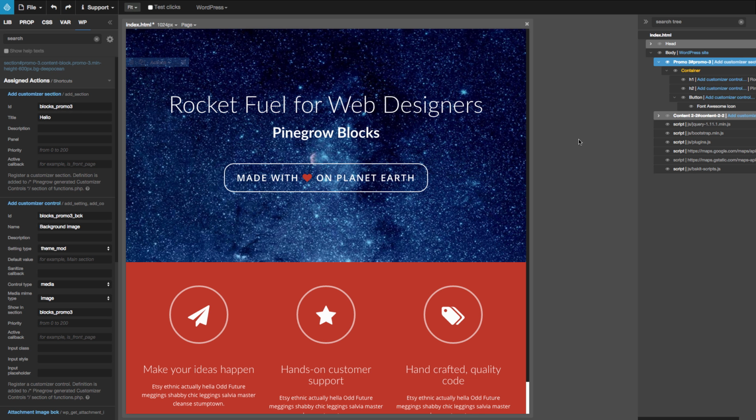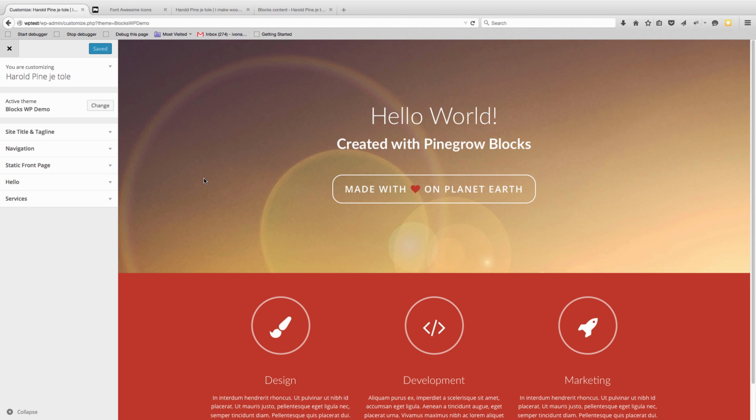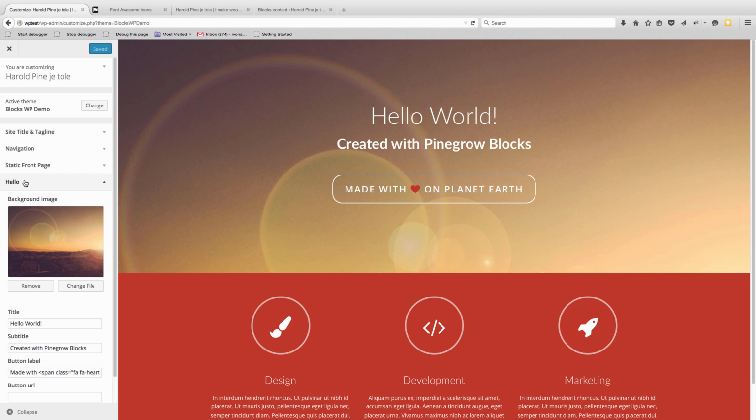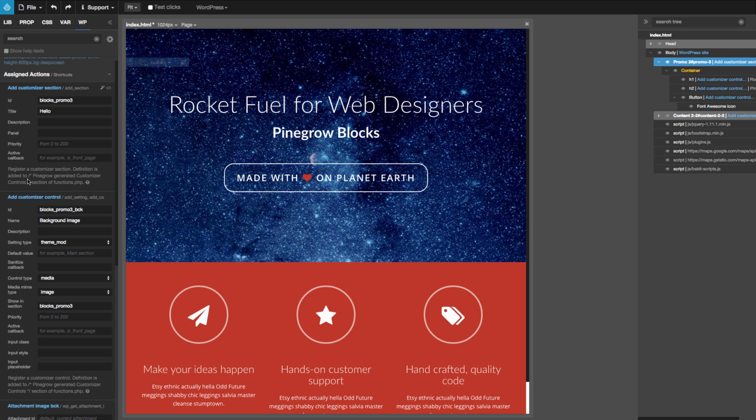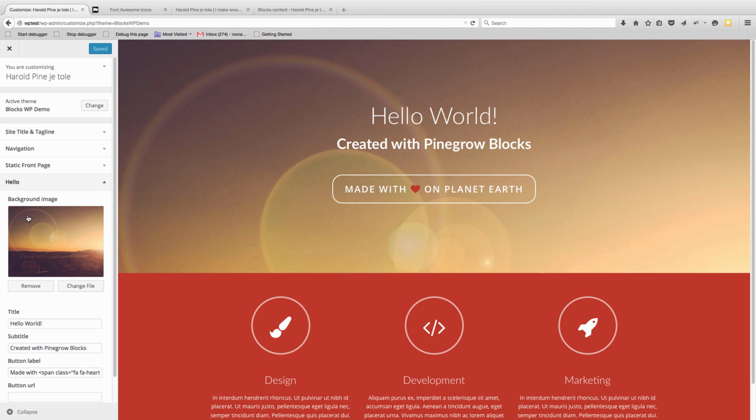a title. And if we take a look at the customizer in WordPress, we see here is our section with the name we gave it. And then section has a couple of customizer controls, and we can see them here, like for example background image.